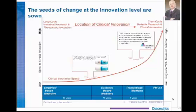What we're seeing today is with the arrival of genetics, with molecular information, with the shift of data and communication into the hands of the translational scientists and the clinicians who are sitting at the bedside, they're being able to make observations and determinations that really change how those treatments are being used, right down to the point of being able to apply treatments for patients when the actual drug label isn't indicated for that disease. So we're really seeing a shift, an acceleration towards that bedside innovation.